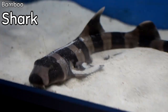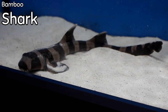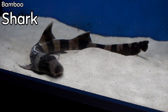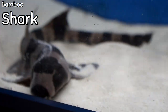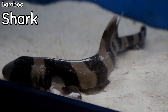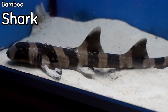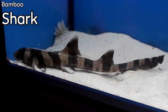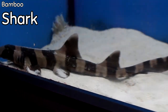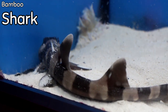This shark is very near and dear to my heart — he is a brown banded bamboo shark. These guys are very popular in home aquariums for a couple of different reasons. They don't get very large for sharks; they're going to stay around two to two and a half feet long. They are also more peaceful and docile and can live in more of a communal type tank.